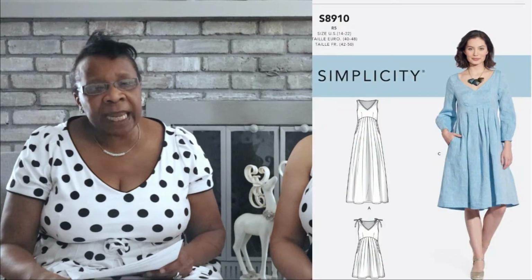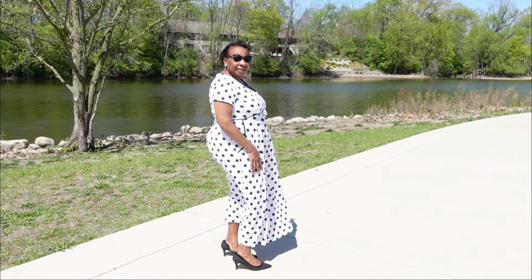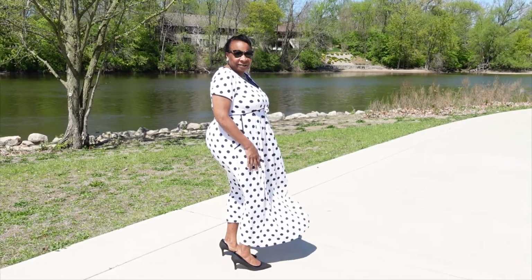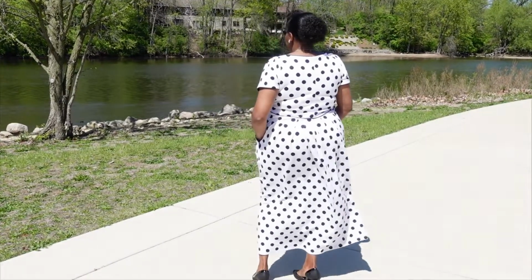A little bit about my sewing experience. I have been sewing for well over 50 years. So when Talisha asked me to do this, I was very happy to do it. About what I made is pattern number Simplicity 8910. The pattern description was a misses' dress with length and sleeve variations. Pattern size went from 6 to 22. The size I cut was 20, but I could have cut an 18 because once I made the garment, it was a little bit too big. So do you think it looked like the photo on the cover here?